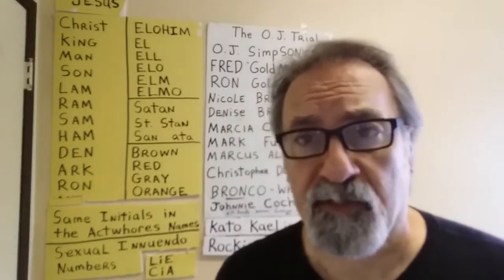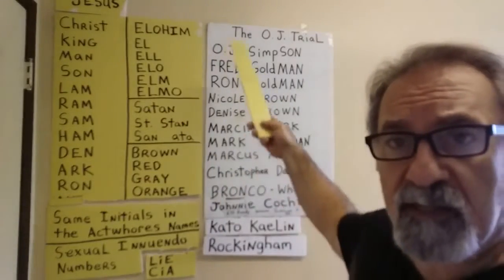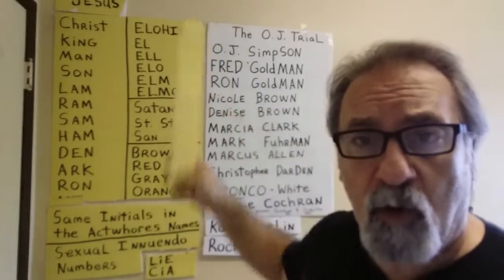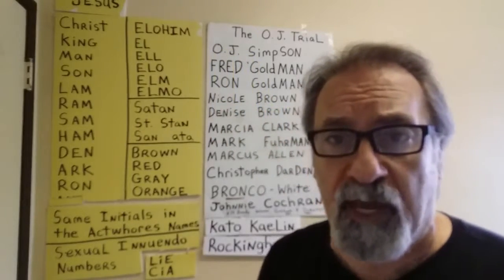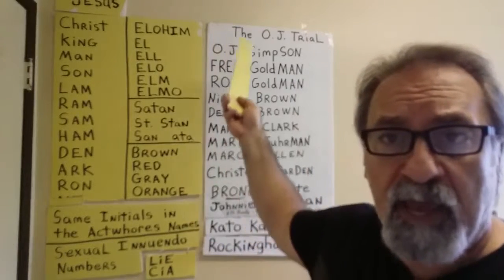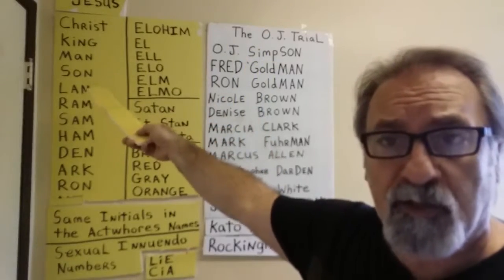Okay, everybody, let's get started, okay? First of all, this was the O.J. Simpson trial. This was the biggest deal in the 90s, okay? And what was O.J. Simpson called? He was called Orange Juice Simpson, okay? But his real name was Orenthal, right? So you have the orange already, right? And then what else do you have? You have the Simpson. So you have the son, you understand?